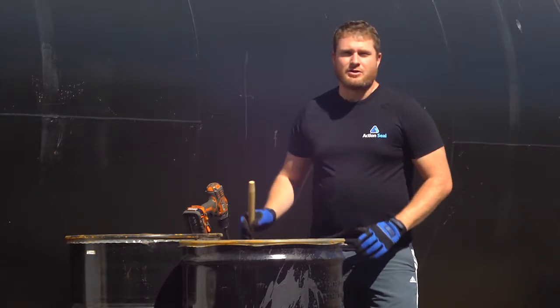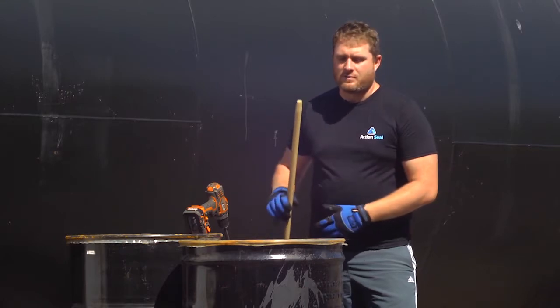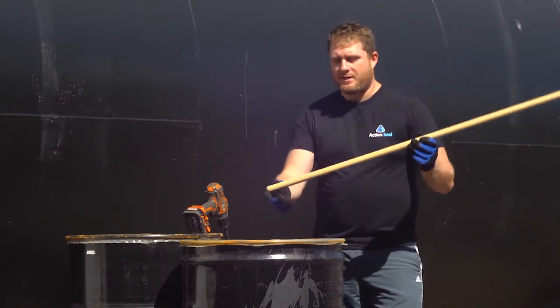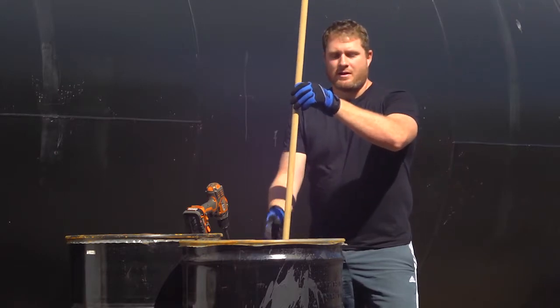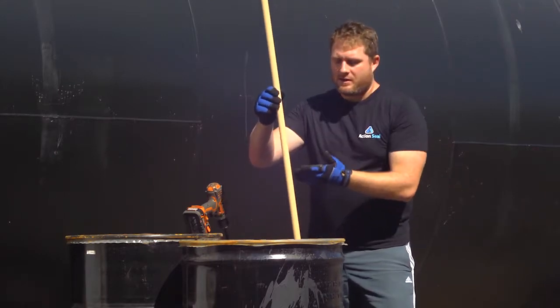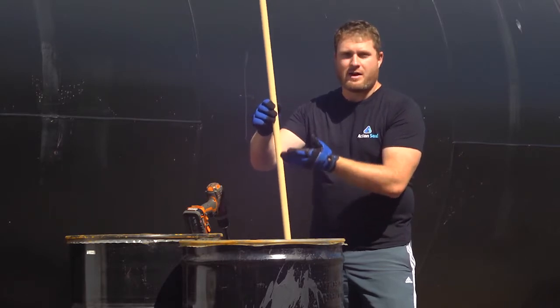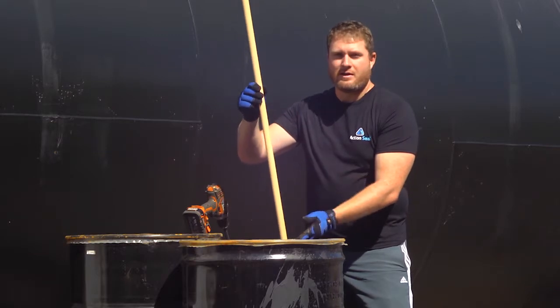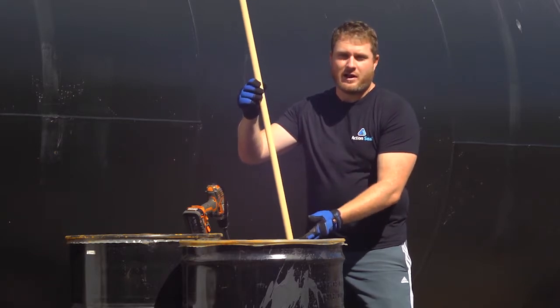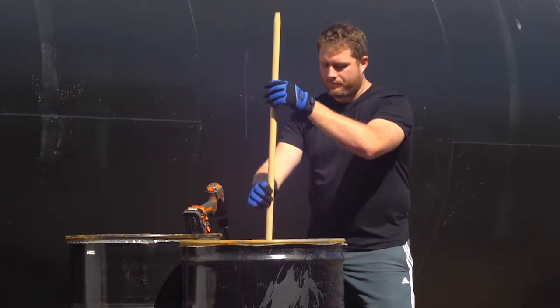The next thing we're going to do to show you what mixed sealer or unmixed sealer looks like is a dipstick test. This dipstick I'm going to put to the very bottom of the unit, just straight down. I'm going to pull it up, and we're going to see a separation between the two dark lines. One of them is going to be the line of dark water. The other one's going to be the noticeably thick sealer, or clay emulsion of the sealer, that sits at the bottom of the drum.